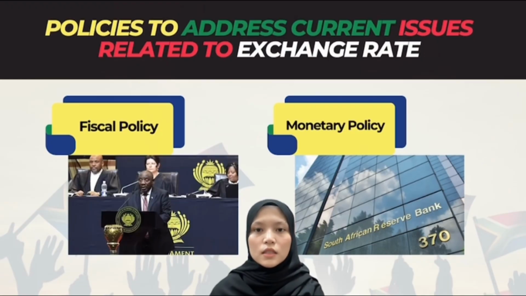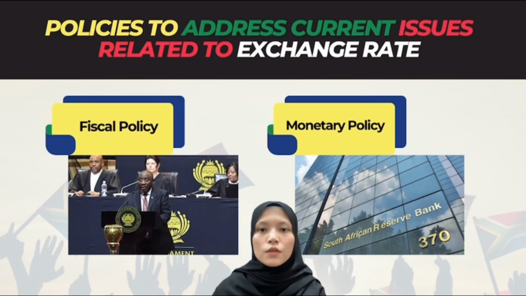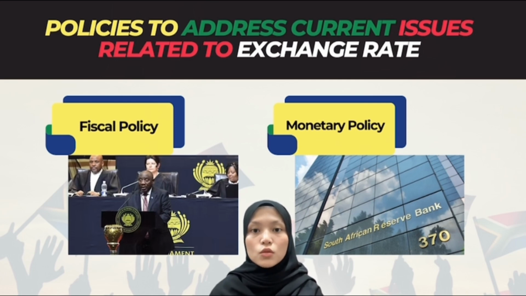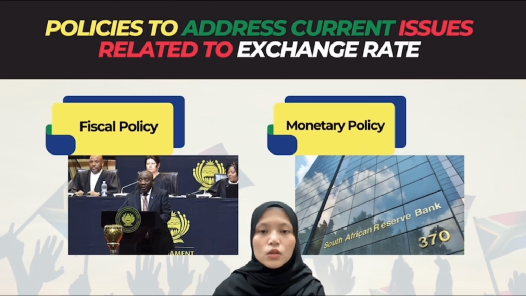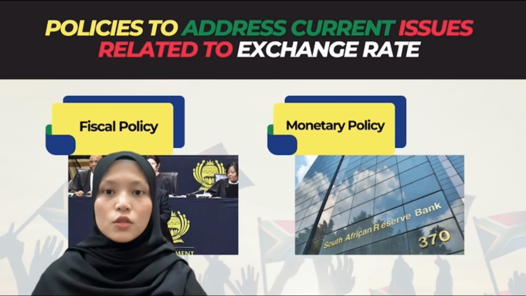Policies to address current issues related to the exchange rate are fiscal policy and monetary policy. Fiscal policy refers to the use of government spending and taxation to influence a country's economy, while monetary policy refers to the actions taken by the central bank to manage the supply of money and interest rates in an economy to stabilize the currency and promote economic growth.